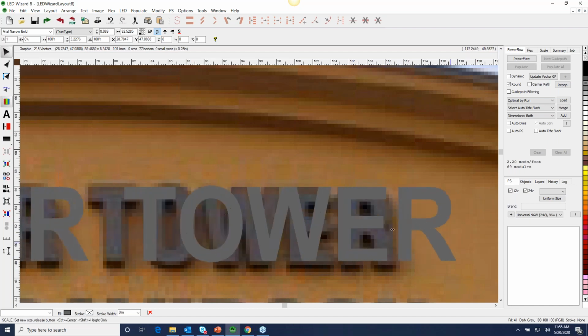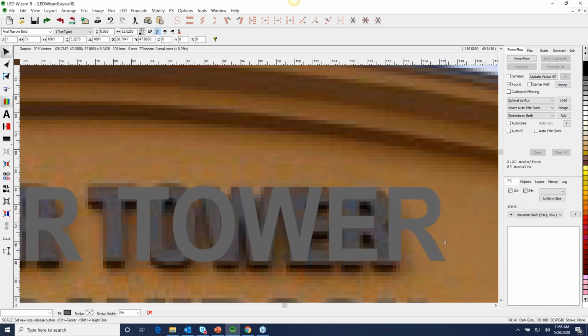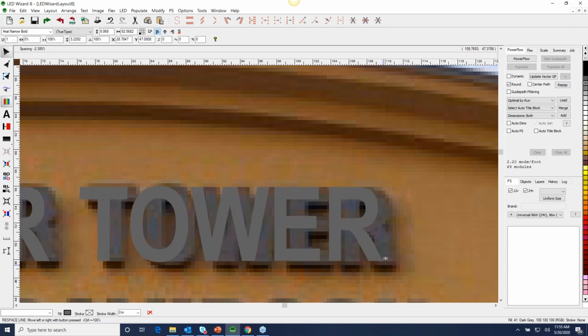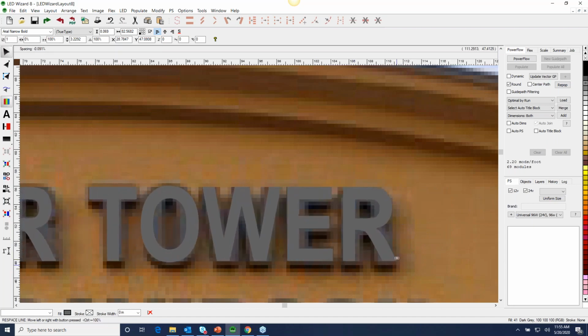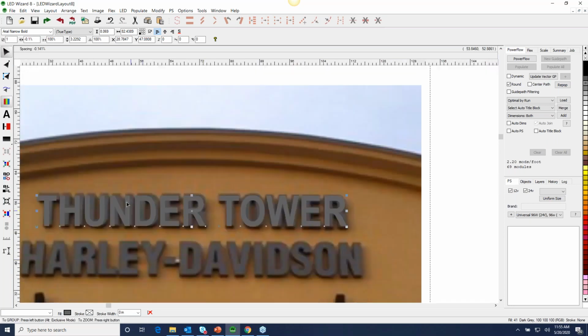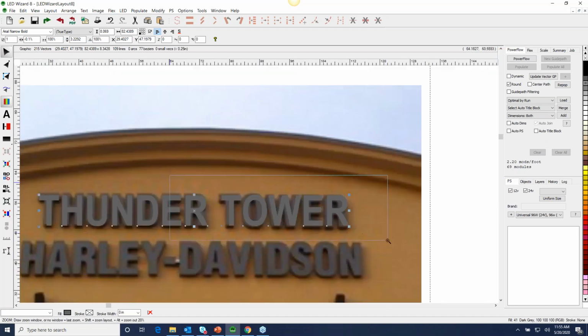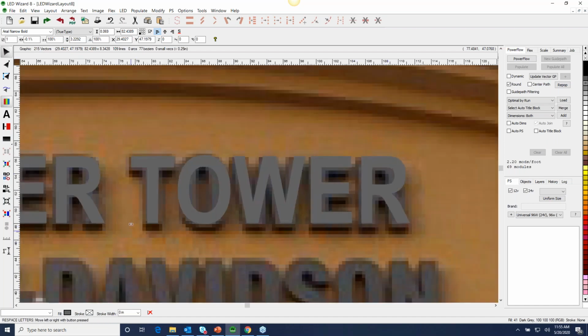Again, extend or condense with the control point on the right. The lower right control point is kerning. So maybe some combination of extend, condense, and kerning would get this to match, right?